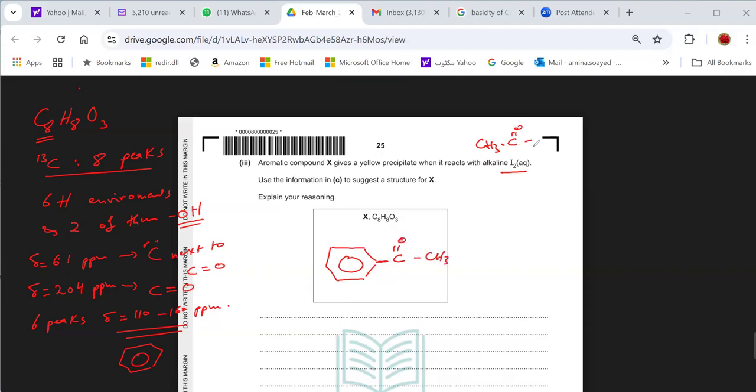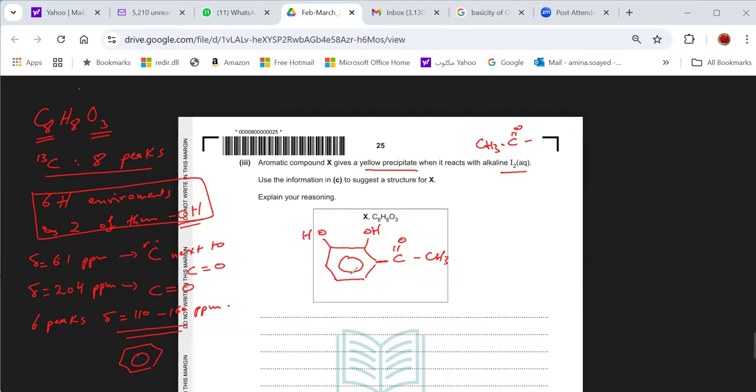So we have this group that will result in the formation of the yellow precipitate. And now if we count the number of carbons, they are 8, but the hydrogens here we have 1, 2, 3, 4, 5, and 3 makes 8. But the oxygens are only 1, and we want 3. And we said that when we have 6 protons and 2 of them were removed when we added the D2O, the deuterated oxide, this means that we have 2 hydroxide groups. So we can draw one of them, for example, here, and the other here.